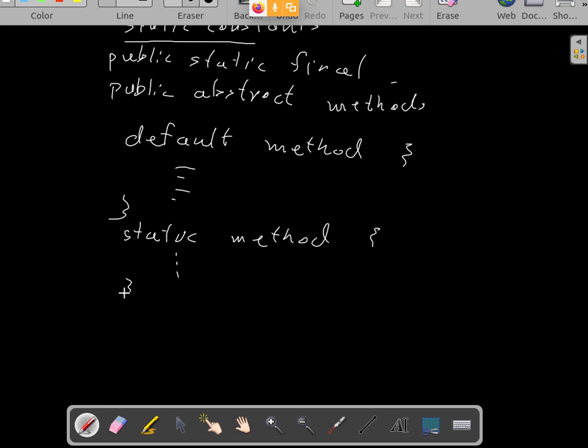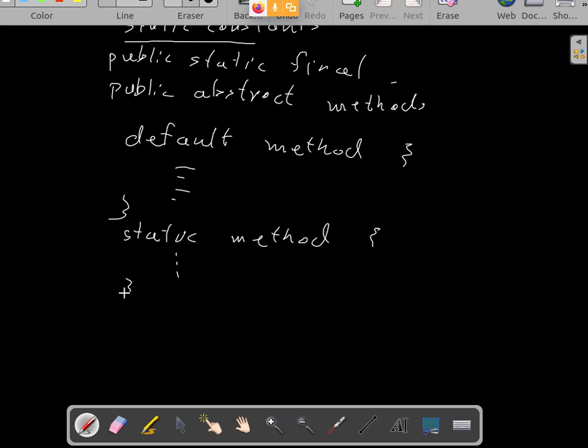Now, when we are writing static or default methods, maybe there are a number of methods which we are writing, and many times it may so happen that we have some repetitive code. Some part of the code is being repeated again and again. What do we do when we have repeated code?